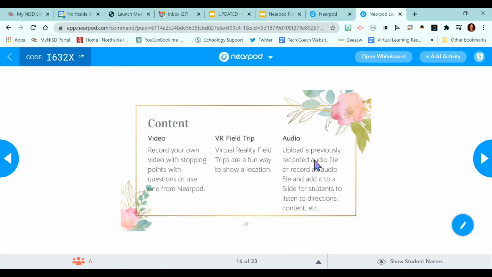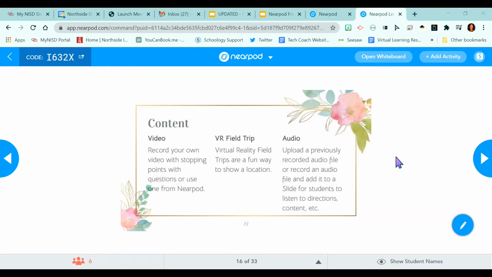And then there's audio. There's multiple ways to do the audio. And what that looks like is you can actually put just the audio file, or you can put an audio file on a slide, which is what I have on the next slide. So you can kind of see what that looks like as a student. So again, I'm going to show you that, but then I'm going to switch my screen to showing you how to create it.